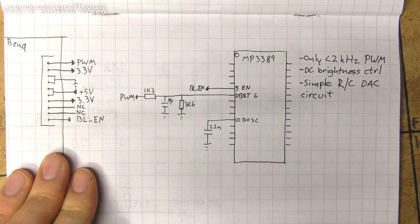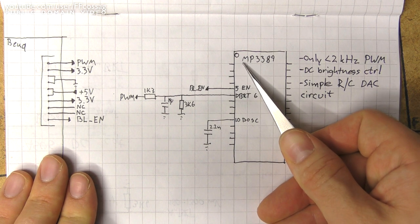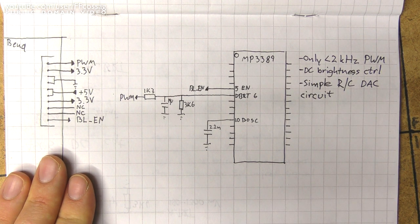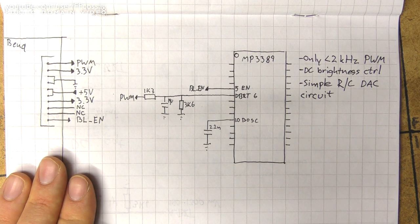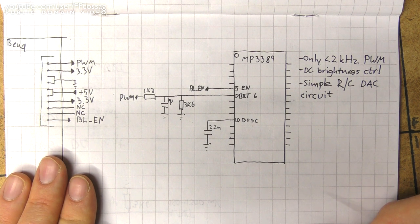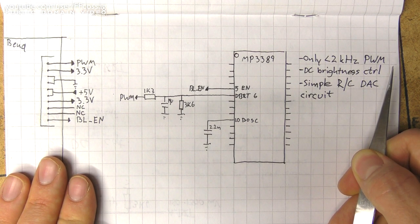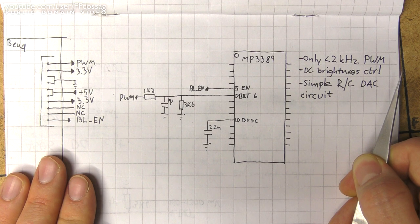I already knew how to turn the ASUS board on from a previous project, so I knew it would be possible to enable and disable the backlight circuit. The chip on the ASUS board for driving the LED backlight is an MP3389 — a very standard chip with 12 LED 8-bit channels run three in parallel for a total of four 8-bit channels, which is extremely common for pretty much all 20-something-inch edge-lit LCD monitors. I knew right from the get-go this chip was going to drive the backlight just fine physically. What was a bit of a challenge was getting the BenQ monitor to talk to this chip, because the MP3389 only supports a 2kHz PWM brightness control.